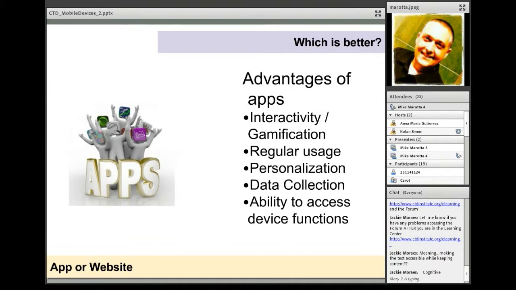But one of the other things which is really interesting when we think about using apps on the mobile devices is the potential to access the other functions of those devices right through the app. The recorder, the camera, the video, all of those things embedded and having their functionality become part of the app that a student is in. It's very important for some of our students.